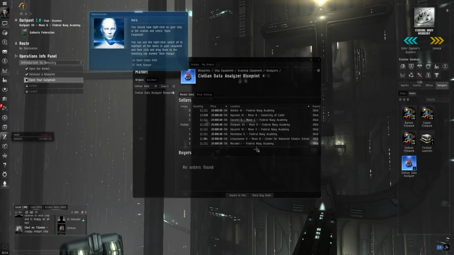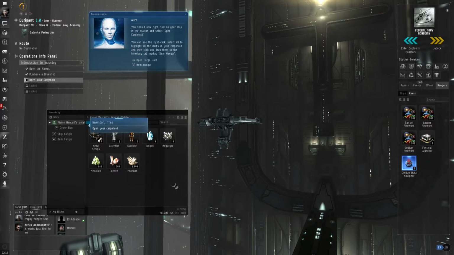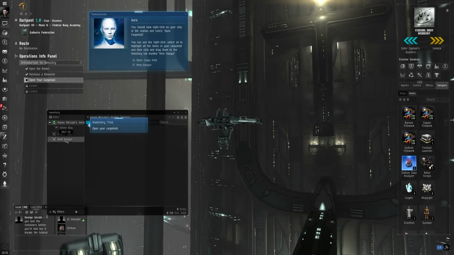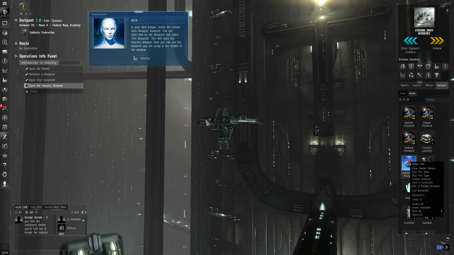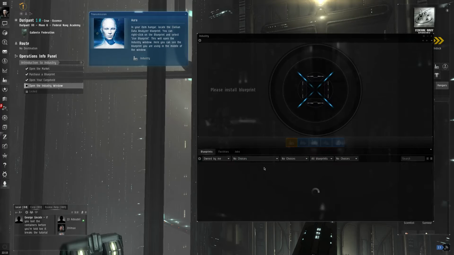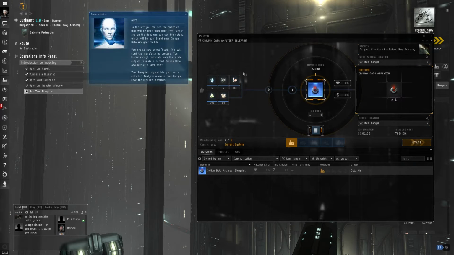You should now right-click on your ship in the station and select Open Cargo Hold. You can use the right-click, select All, to highlight all the items in your cargo hold, and then click and drag them to the Inventory tab marked Item Hanger. In your Item Hanger, locate the Civilian Data Analyzer Blueprint. You can right-click on the blueprint and select Use Blueprint. This will open the Industry window. Here, you can see the blueprint you are using. To the left, you can see the materials that will be used from your item hanger. And on the right, you can see the output, which will be your brand new Civilian Data Analyzer module. You should now select Start. This will start the manufacturing process. You looted enough materials from the pirate outpost.